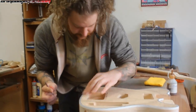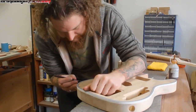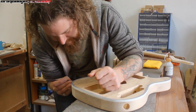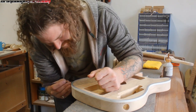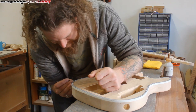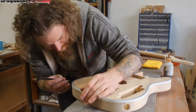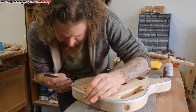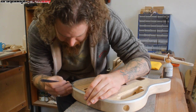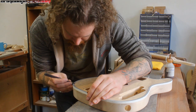The only difficult bits are where the glue melted through the bindings when I put too much glue on. Yes. It doesn't quite want to take down. Yeah, the thing is, if you are scraping a long flat surface, it loves scraping and is relatively easy to do. If you're trying to scrape over bumps and lumps and things like that, the scraper just tends to accentuate those lumps and bumps, which isn't an ideal situation. So in that case, you need to sand flat first and then scrape clean.